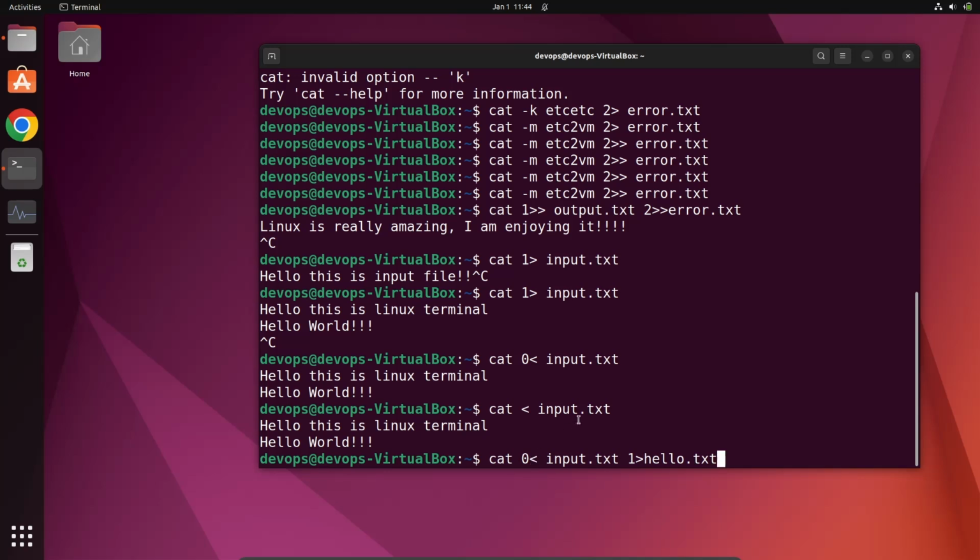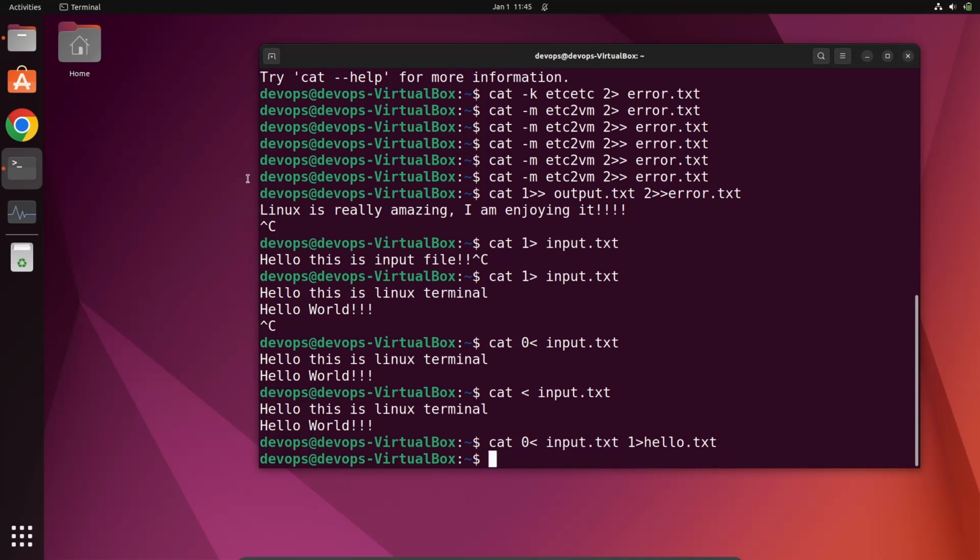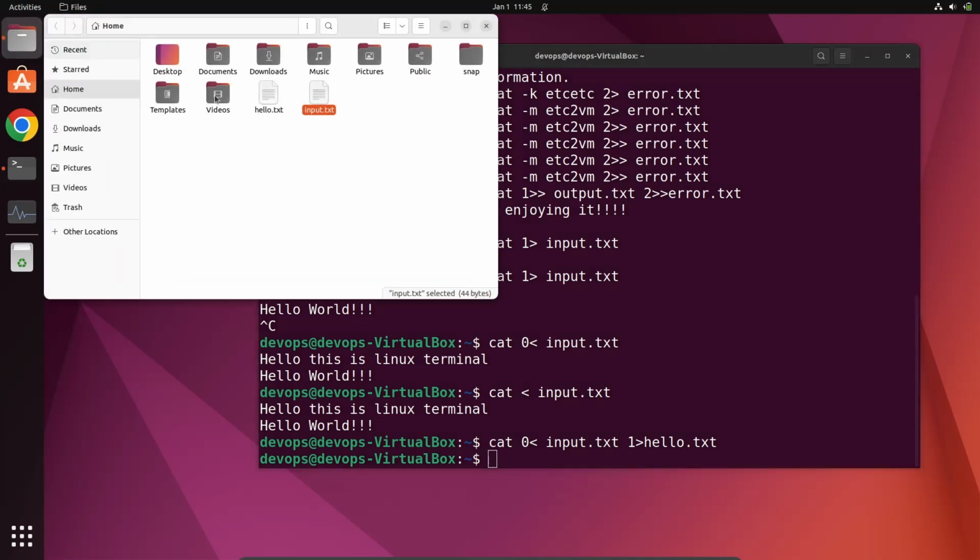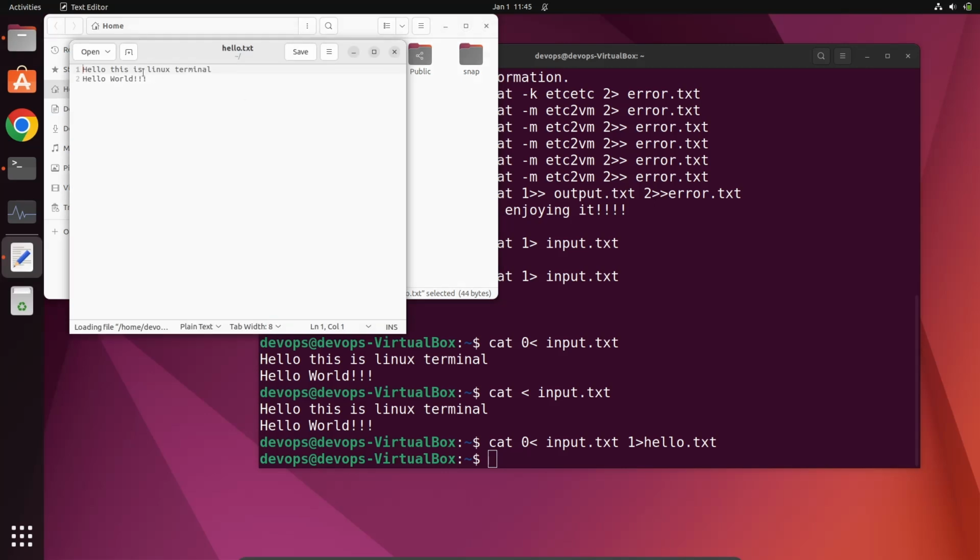I am taking the input.txt file as input, and redirecting it to an output file by mentioning 1 hello.txt as output. If it was throwing an error, we could have redirected it with 2 greater than whatever your file name is. So if I hit enter, and head over to my files, you can see it has redirected the output.